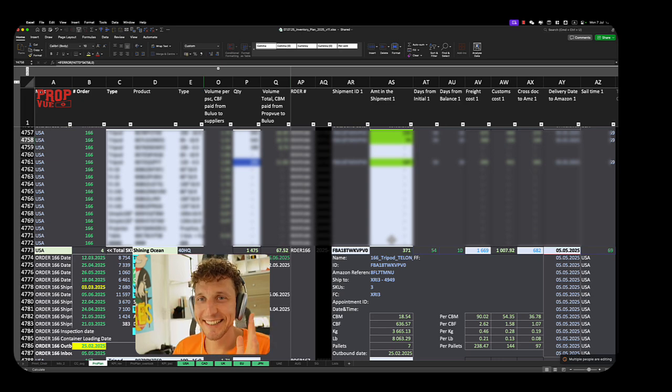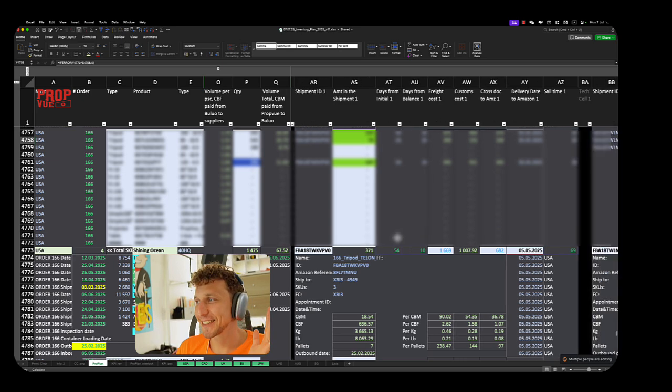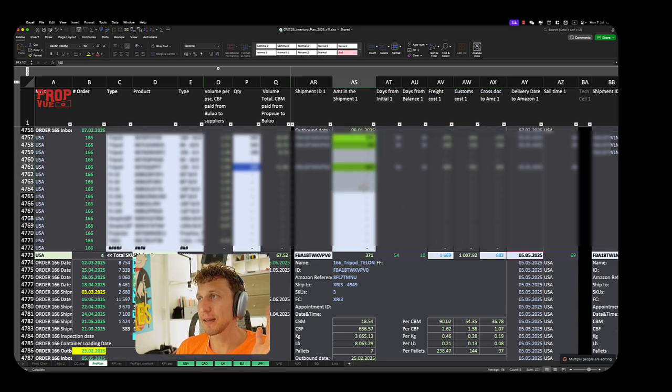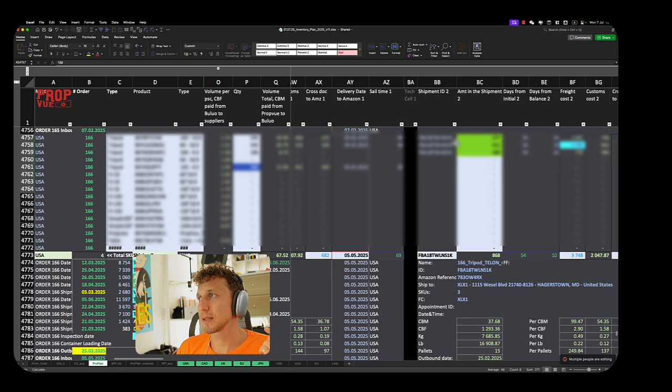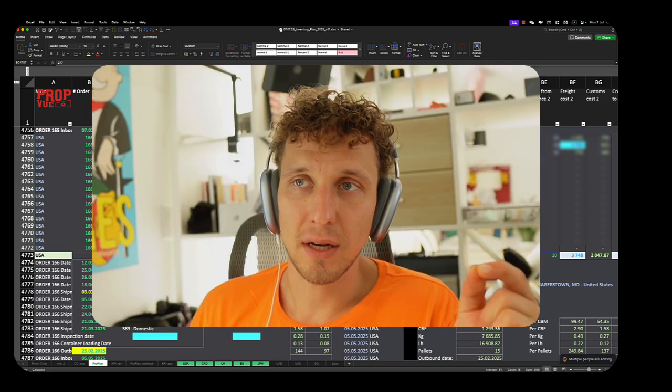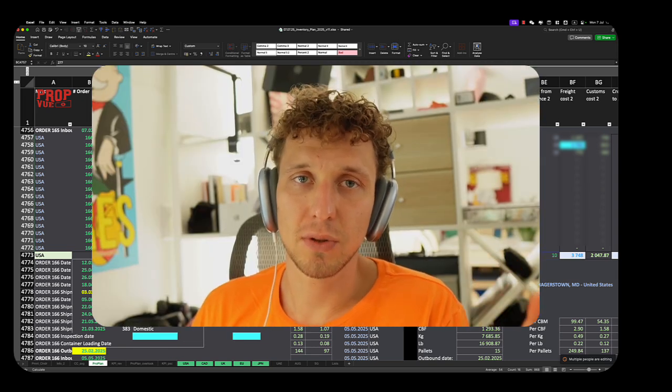Every seller has their own shipment costs, so that's why we attribute those expenses directly to the units that have been in the shipments. And only after this shipment is received in Amazon Seller Central, only after that moment, we can adjust our cost of goods in order to do the proper accounting.